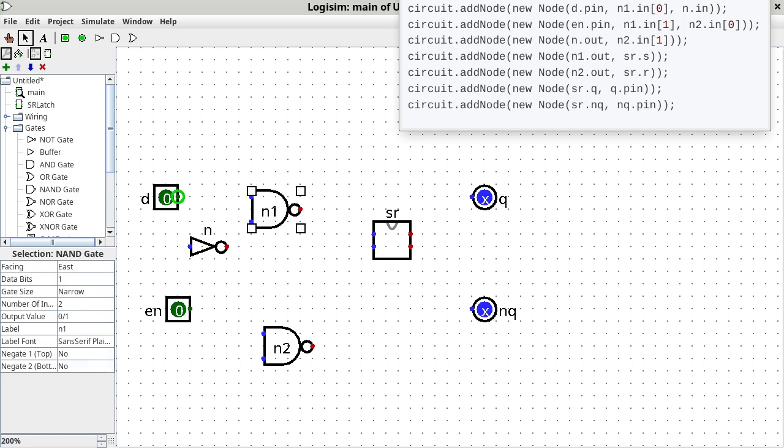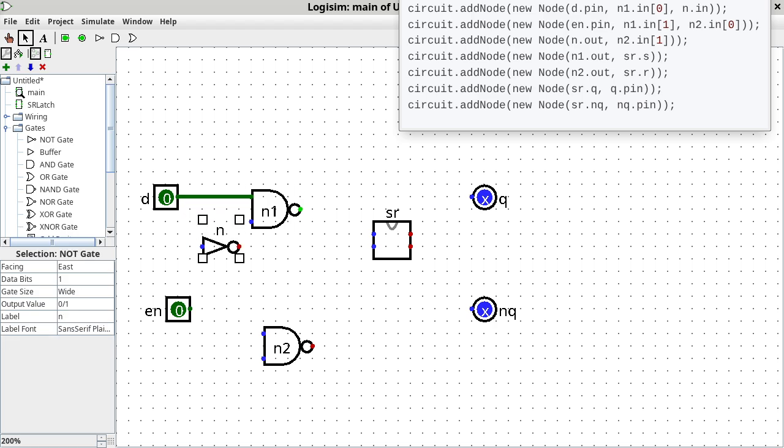I think that's going to be okay. So this goes to the first input of the input ports, according to this. But it also goes to the only input of the negation gate or the NOT gate. So it goes here. That's one node. So I'm just going to pause here and see if there are any questions about the terminology that I was just using. What is a component? What is a port? What is a node? So do we have any questions about those? Nope. Okay.